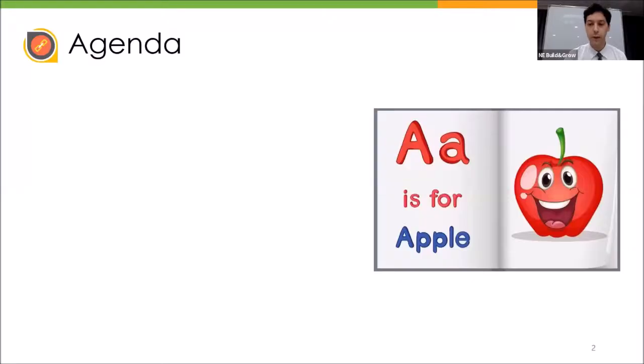Now, before we start the actual presentation, let's go over the agenda, and I'll let you know more or less what the presentation is going to consist of today. So the first thing we're going to talk about a little bit is what phonics actually is, because a lot of us teach phonics and we of course have an idea more or less, but there are different ways to look at phonics and different ways to think of the kind of idea or theory of phonics that are better suited to actually teaching it. So we're going to go through that, and I'm going to show you how you can think about phonics in a way that will help you in the classroom.